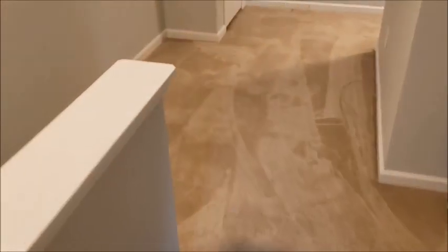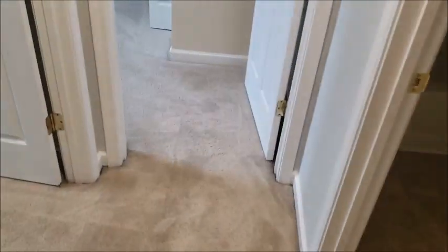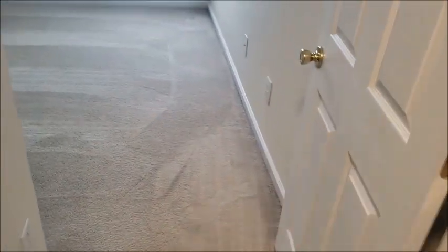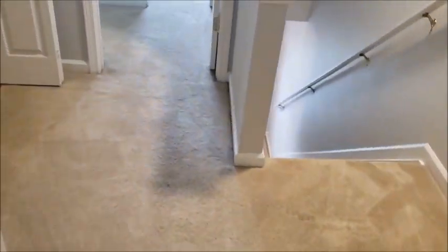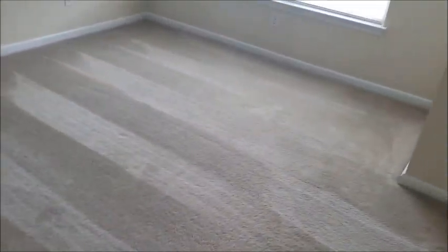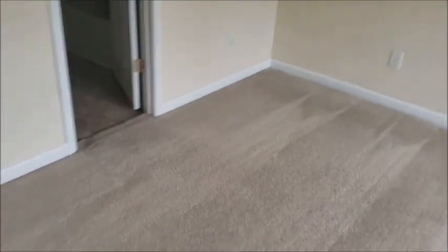If you're interested in starting your own carpet cleaning business, we are a carpet cleaning consultant. We can teach you the carpet cleaning business if you're interested in a non-truck mounted, low moisture cleaning process. We've been doing this for about 15 years without a truck mount. Some people only believe in truck mounts, and we believe that truck mounts have a time and a place, but most of our customers love the low moisture, quick drying. They actually avoid the truck mounts.